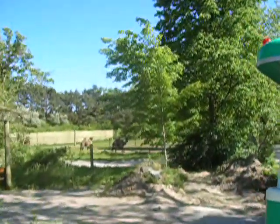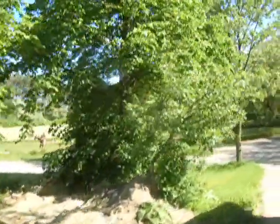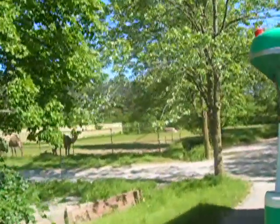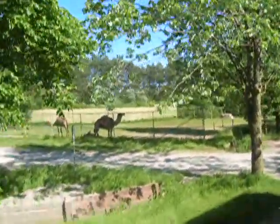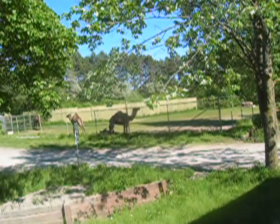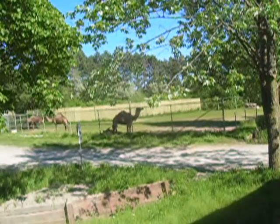The other types of camels are going to be coming up ahead on our left. These are the dromedary camels. These guys have one hump. These guys are also the camels that give you camel rides up at the front of the zoo. So if you guys have ridden a camel before, or if you're interested in that, you can check that out. It's right next to our dish shop. I guess these guys have the day off here on the left-hand side.